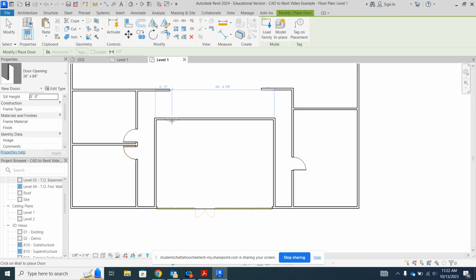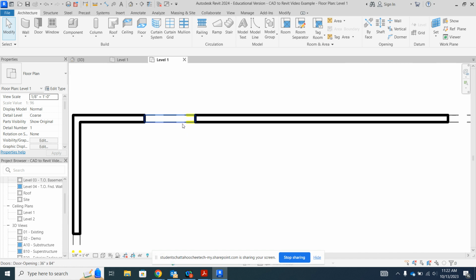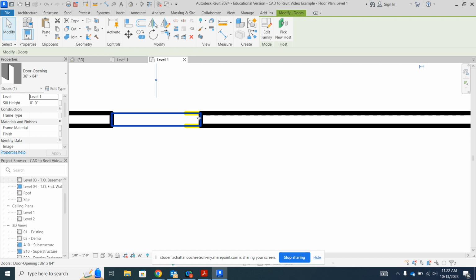So now we can place it and we want the edge of it to line up with the edge of this wall. So I'm just going to go ahead and place two of them for now, and then we'll use detail lines to set them. Let's place those. And here you can kind of see where it does start to show that.